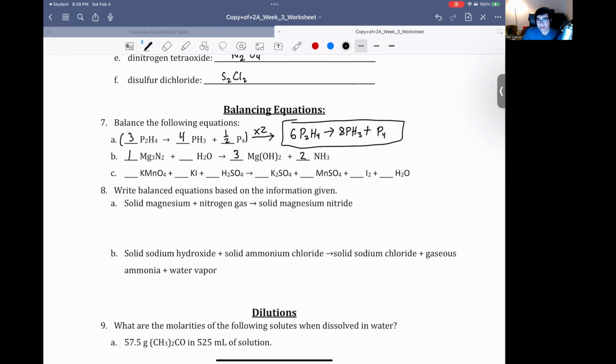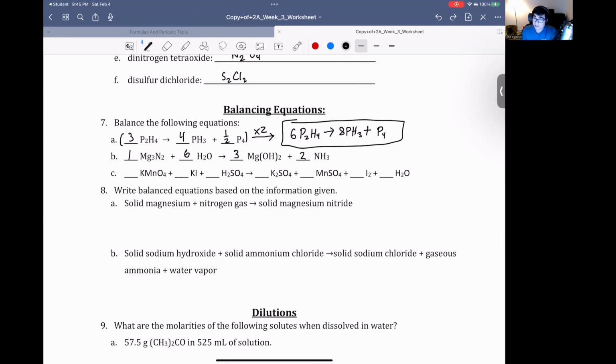Now let's go ahead and check our hydrogens and oxygens, I guess. You got to do these at the same time. So on the left here, I have 2 hydrogens. On the right, I have 6, right? Because there's 2 of these per magnesium hydroxide, and there's 3 in total. So I have 6 hydrogens here, and then 6 from here. So I have 12 in total. So I would have to put a 6 here to balance the hydrogens. Now, you could also do the same for oxygen. Let's check. So on the right here, I have 6 oxygens, right, just from this one. And I also have 6 oxygens here. So this works out, right? It is balanced.